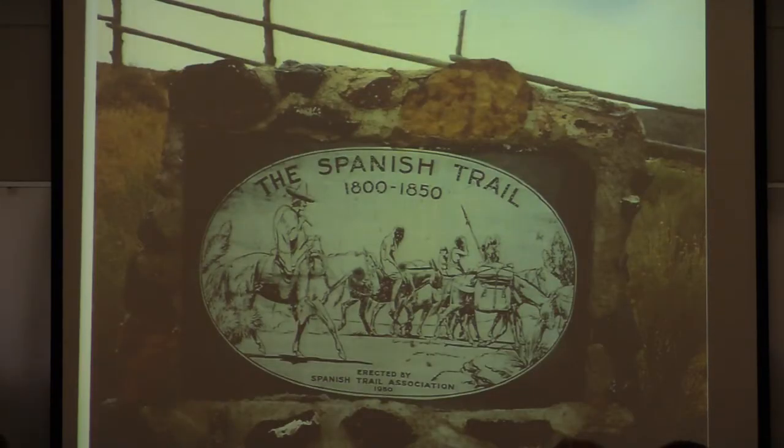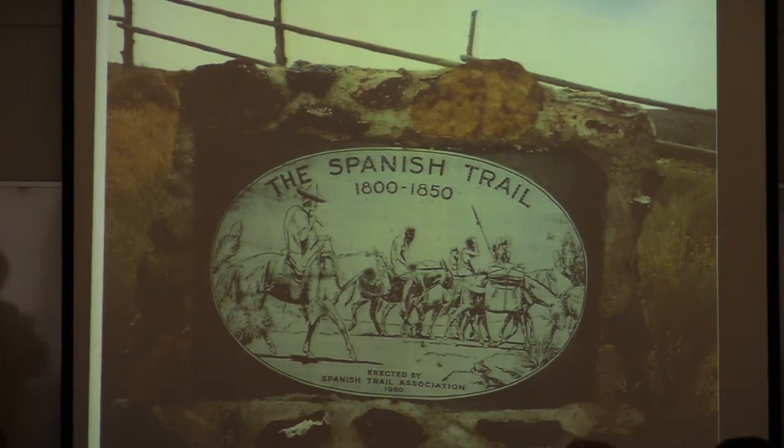Now, the Old Spanish Trail Association, which was reorganized in the early 1990s, wasn't the first attempt to organize recognition of the trail. William R. Palmer in Cedar City, and you see I had some connections in Cedar City. I knew the Palmer family, but I read a lot about William R. Palmer. They have a Palmer room in the library and all kinds of things. He wrote a lot of things about it, but he also made an attempt to recognize where the trail went.